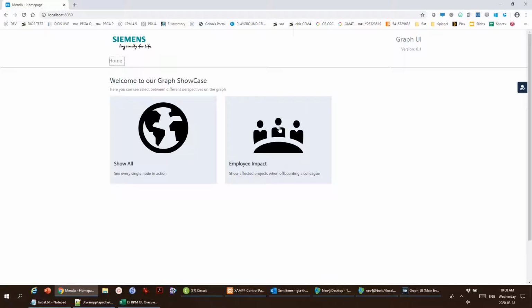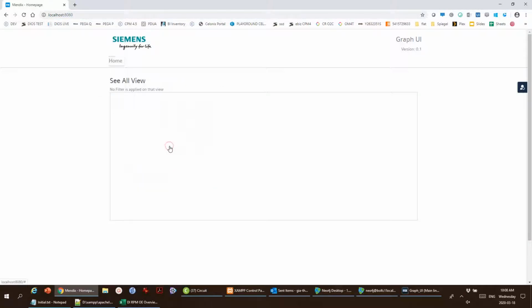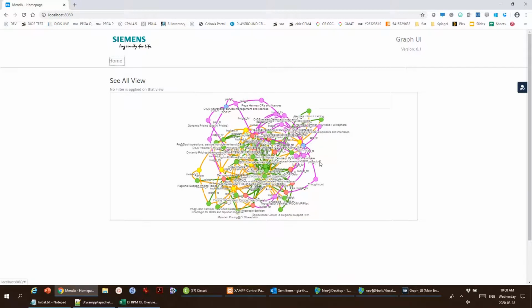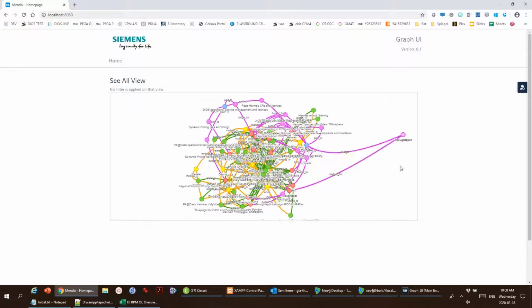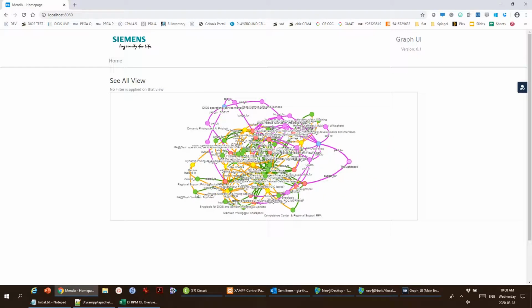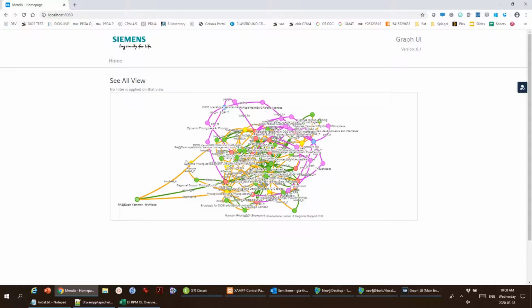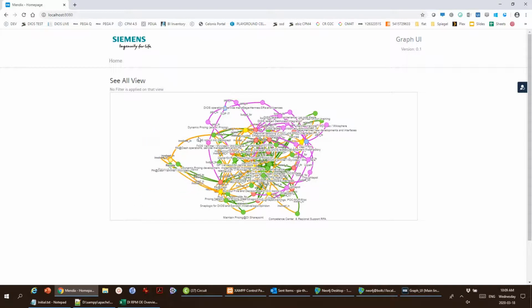So here we are now on Mendix, and you can see it runs on my localhost, basically my laptop at the moment. Again, I can show this data in a graph via this Mendix environment, and you can see that it is basically the same representation as we had earlier in the Neo4j desktop. But again, this is just a view on how the data are.